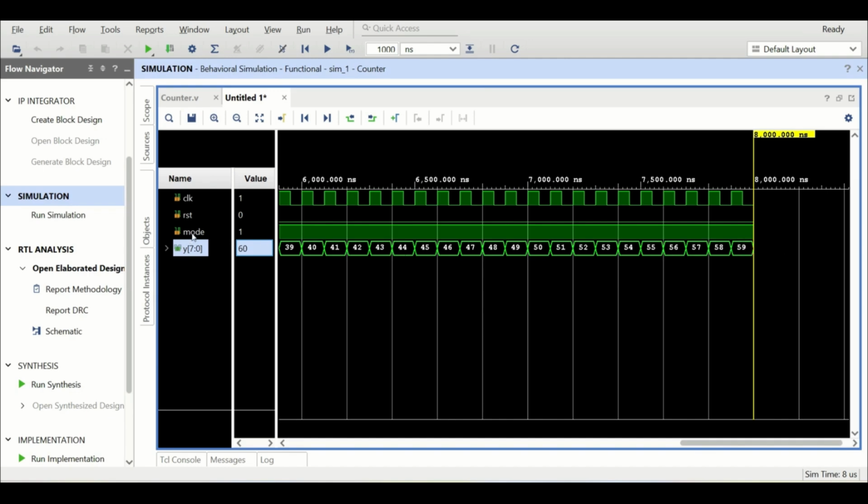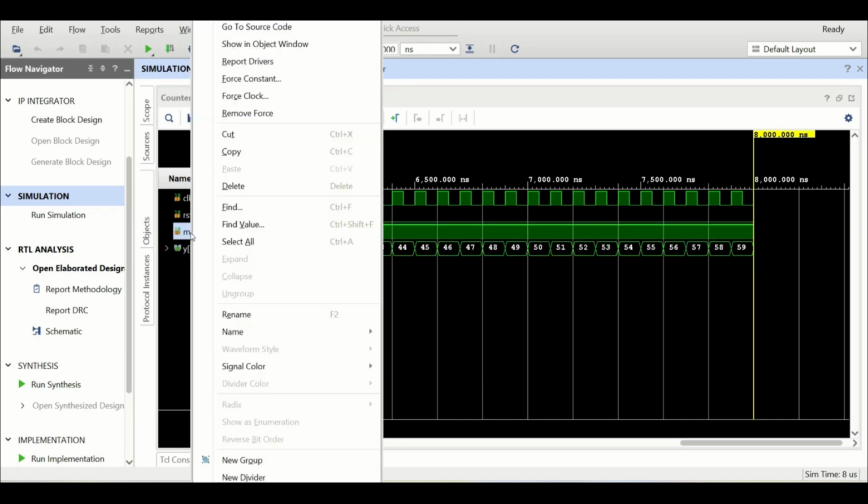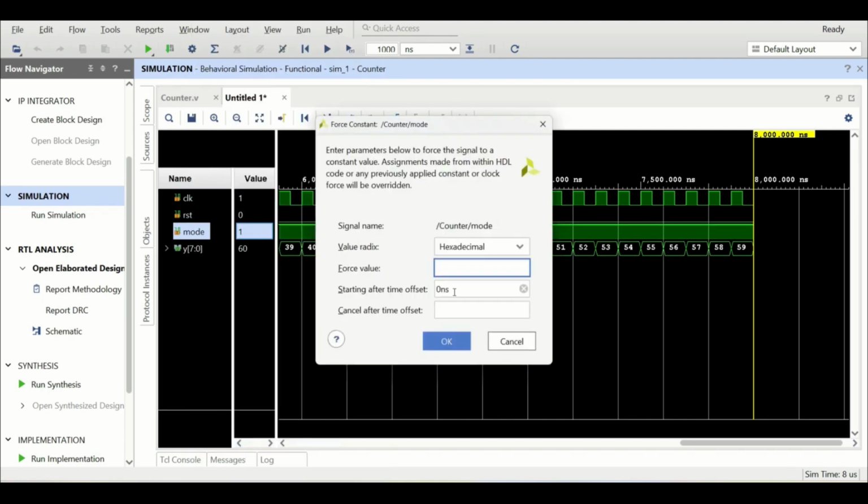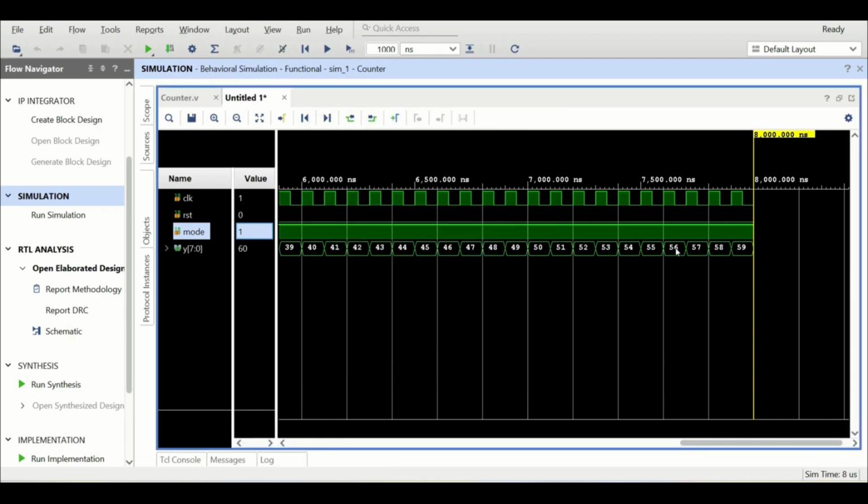Now I want the mode to be 0. Use Force Constant and make the value 0. Because of the 0 value, the counter starts down counting. Now click on Run for another 1000 nanoseconds.